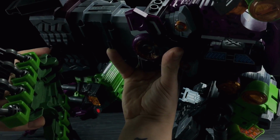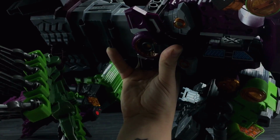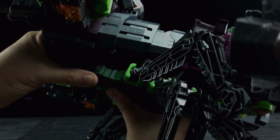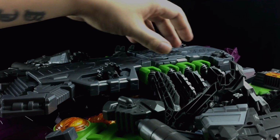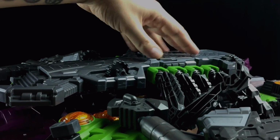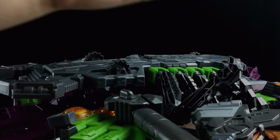Fold these legs round on this double hinge, and there's this tab here that's going to tab into this section just on the orange piece, and this smaller tab section here will also just nicely tab into place, like so. If you come to Scorponok's underbelly, you can then slide this grey tray section back in. It fits along exactly the same tabs as what we used when it was in base mode. Just slot that in, and that now gives us some wheels so Scorponok can roll.